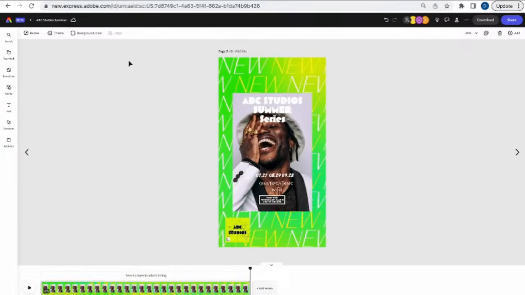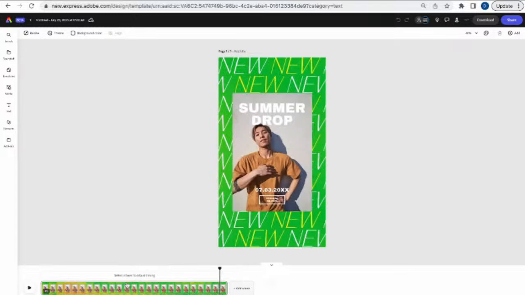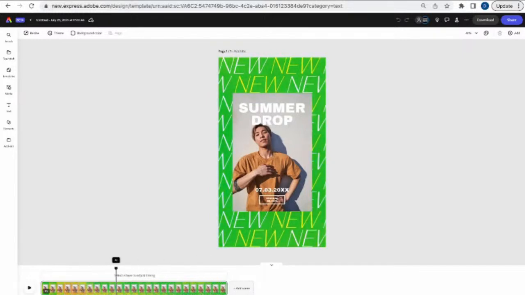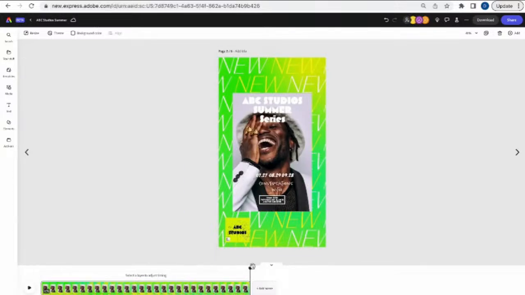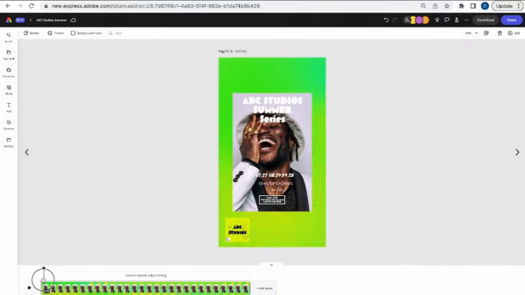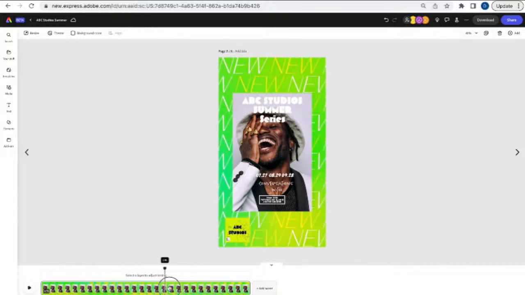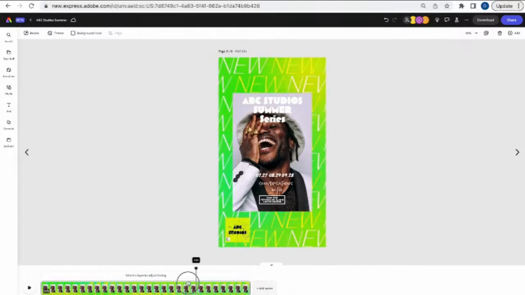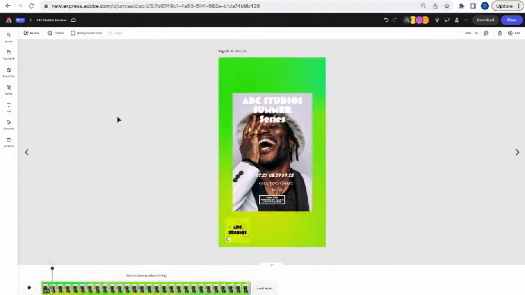I also cut out the majority of the orange transition just because it fit our brand colors a little bit more, just to stick with the yellow and the green. So when I shortened the video, I made sense of that and went ahead and shortened and cropped out.